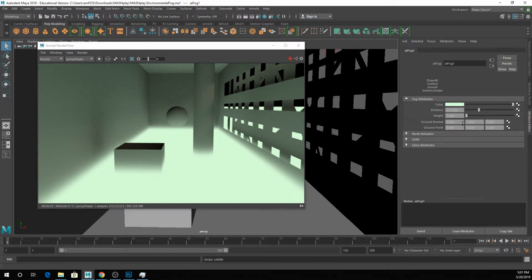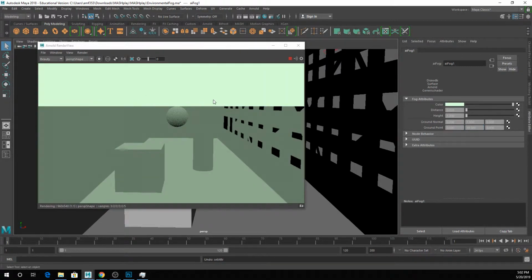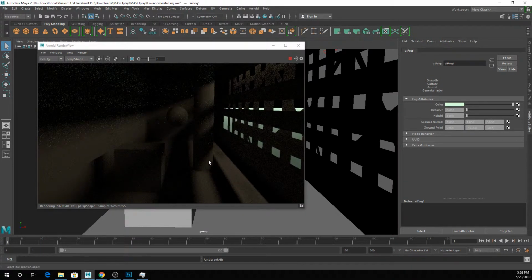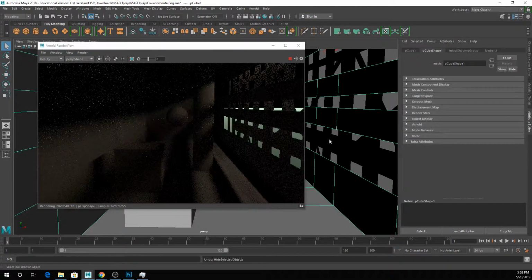Ground normal is telling you which axis the direction of the fog is coming from. Ground point says what's the starting point for this. So I set this back to 0.02. If I set this to something like 30, you can kind of see, and it's really ugly, but it's starting the fog way higher in the scene. If I set this to something like -40, it effectively looks like there's no fog. You can actually see it through the window. But it's starting the fog before that ground plane exists. You see it's still there.